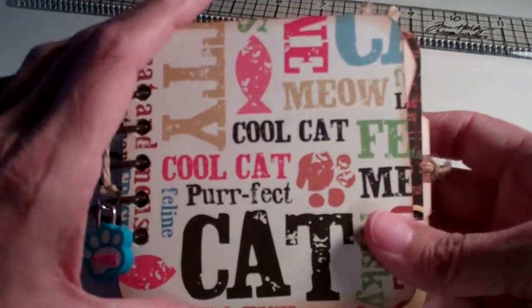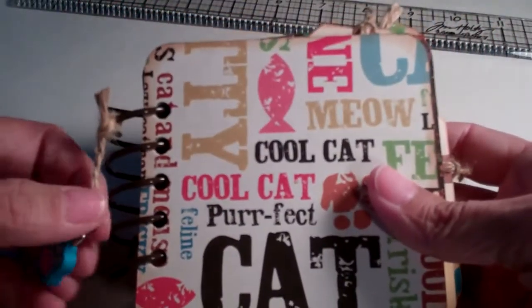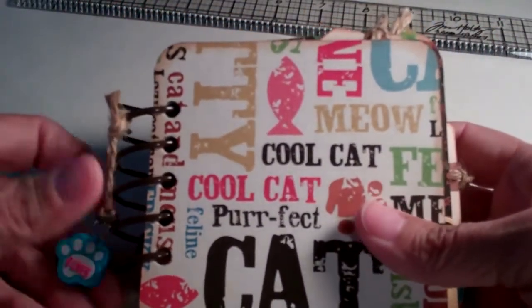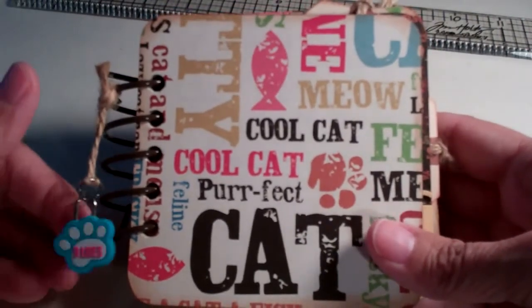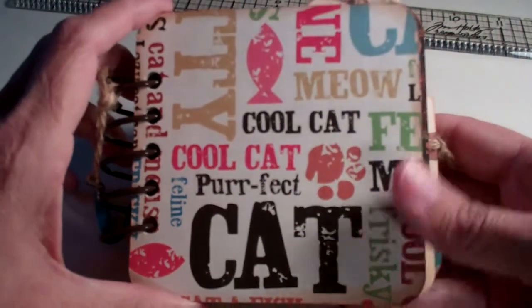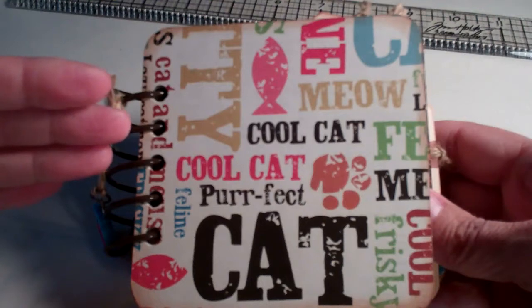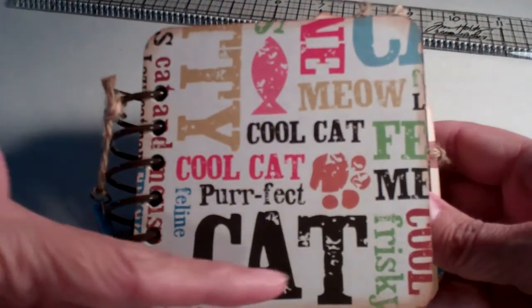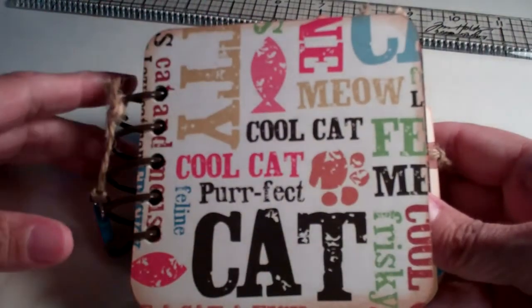What I used were 4 by 4 inch coasters. I had picked these coasters up last summer, and I believe I got them on eBay. I think I got like 100 of them, and I've made several books with them. I really like them because they're just the perfect size. And then I just took paper and adhered the paper with some paper glue, and then I just trimmed around the edges to cut it off.